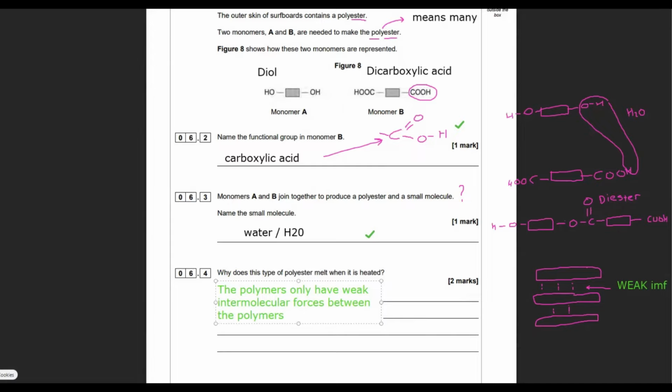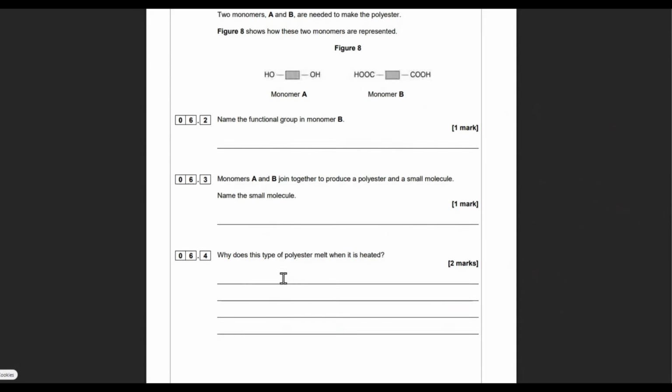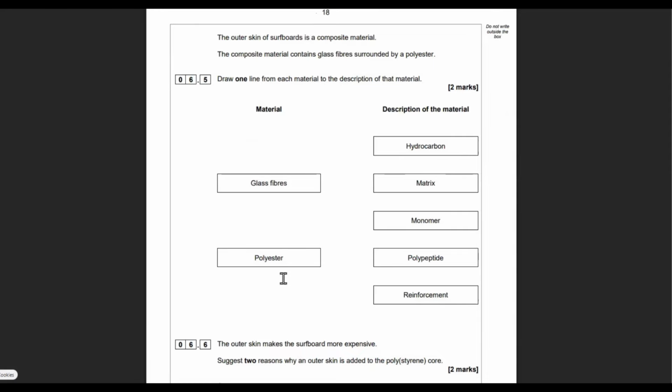A bit like simple covalent molecules. These are large molecules, but they are simple molecules with only weak intermolecular forces. They just happen to be large ones, so their intermolecular forces are stronger than, say, carbon dioxide and other simple molecules. So there we go. Weak intermolecular forces between the molecules, or you can say no cross links, easy, doesn't require a lot of energy to break, hence that's why they melt.